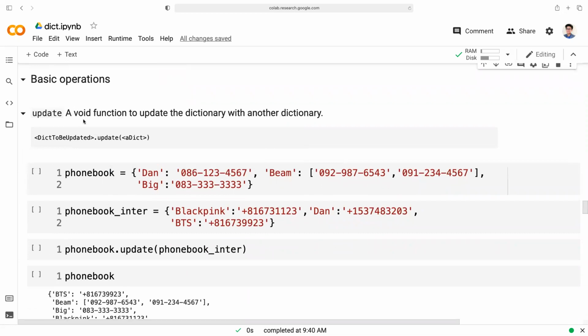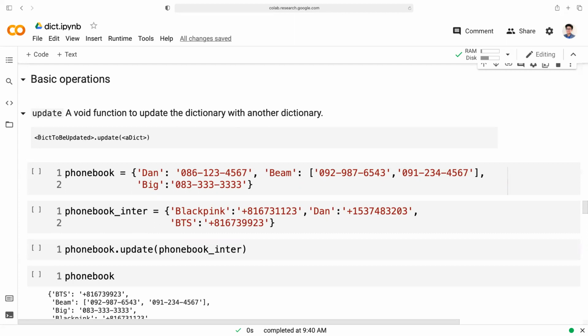Okay. The first one is update. This is a void function. Still remember, right? There are two types of functions, a value-returning function and a void function that doesn't return anything. So this is a void function to update the dictionary with another dictionary.